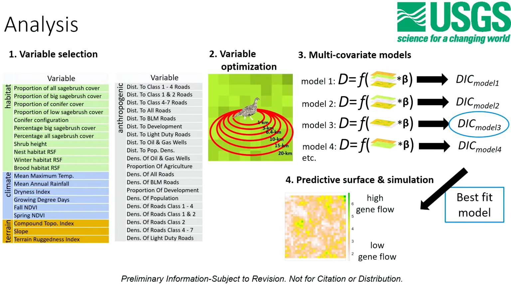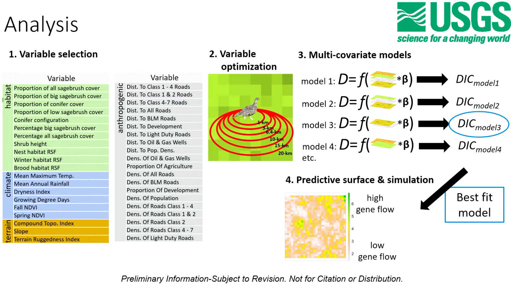And our analysis had 4 steps. And I know there's a lot on this slide, but they're numbered and we'll walk through them one at a time. So the first step was just to pick the variables that we thought could influence gene flow. So we turned to the Sage-Grouse literature to do that. We know a lot about Gunnison and Greater, and we know that we should expect a lot of that to be similar. So we created a list of variables that influence other aspects of behavior and biology. And we also know that Sage-Grouse respond to different landscape features at different scales. So we wanted to account for this in our modeling.